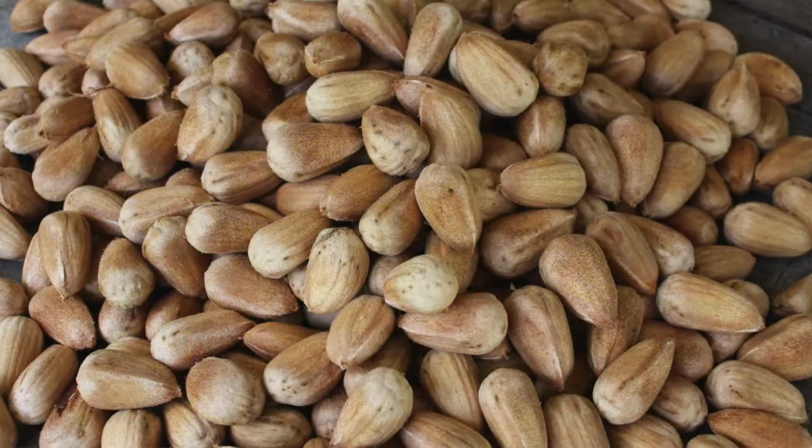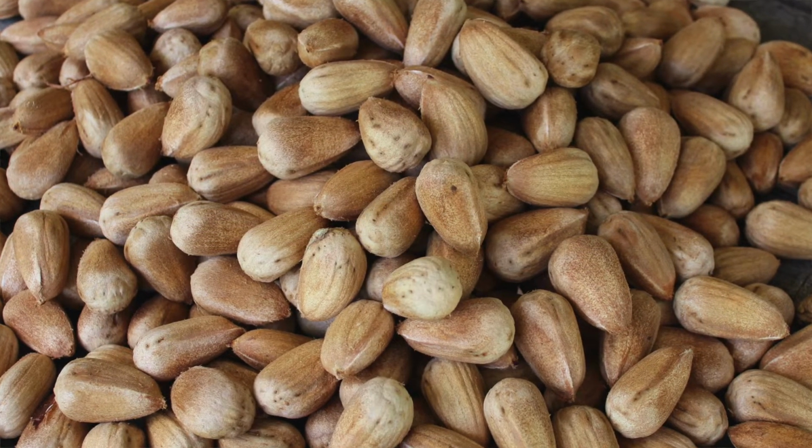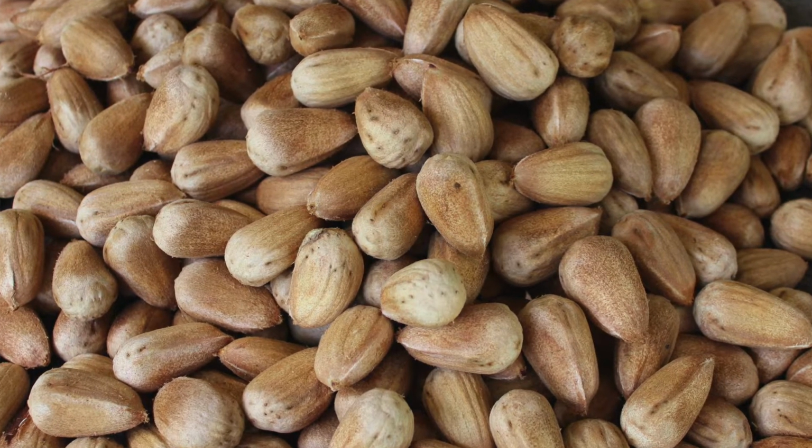All of this material goes back to the forest floor, back to creating humus, back to conditioning soil and supplementing soil the way that all decomposing plant material does and should. This part goes into the food larder. Now these can be stored for a period of time, they can be fermented, they can be boiled, they can be dried and desiccated, but by far my preferred way of consuming them is simply to roast them in a fire. Now they're a contained seed, so we need to perforate the seed first, put it into the fire, and then cook it that way. Otherwise, they'll pop, they'll explode. They don't explode particularly aggressively, but they will still explode.